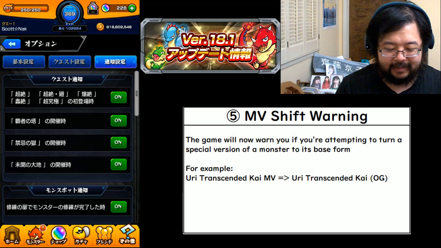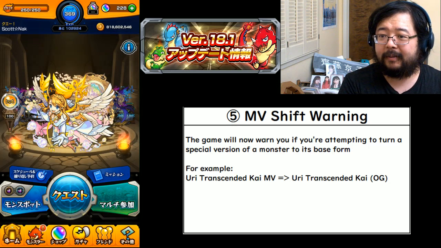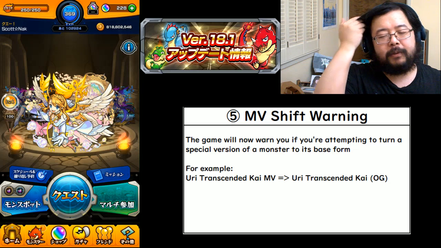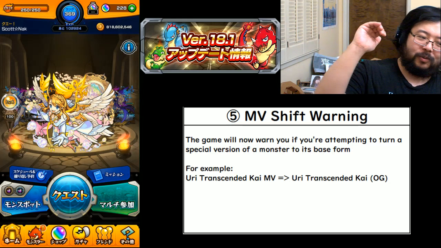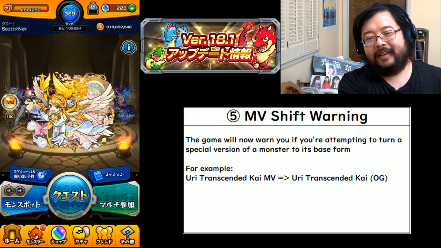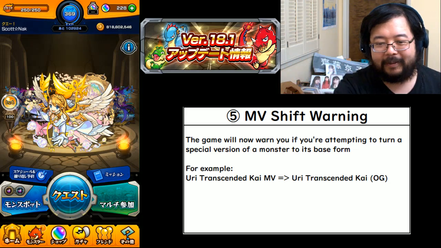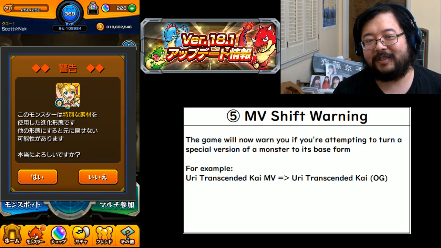Alright, number 5 is the MV shift warning, and that's kind of in reference to this monster here. If you remember when Uri's Transcension Kai came out, of course she has a movie version. Now, people were shifting between the Kai and standard Transcension, where they unwittingly devolved her, or I don't know if it's devolved, but put her back into her base form, without realizing that they did it, they had the MV and it became a regular one. And so you got to make sure you slide properly, because you're gonna lose that special perk of it being a limited MV version of that monster.